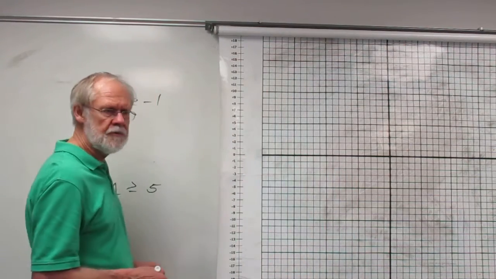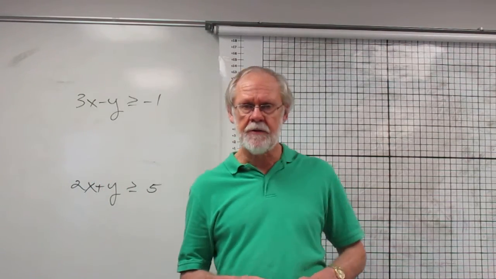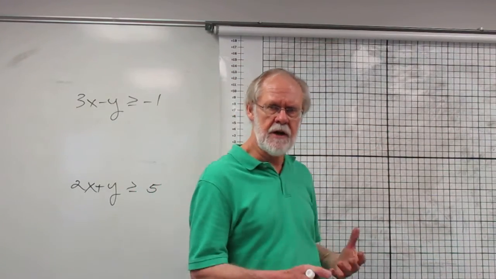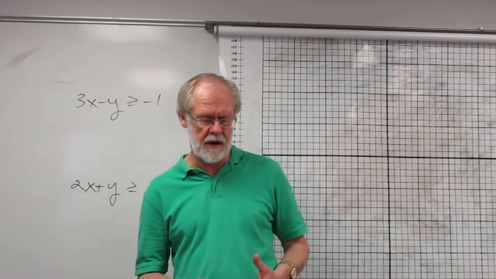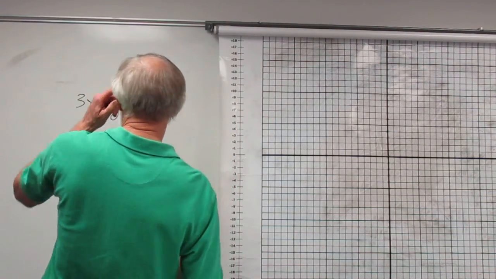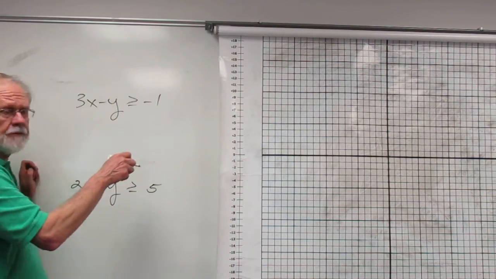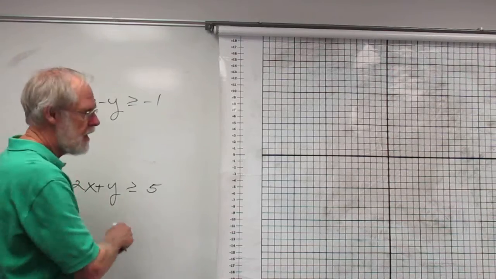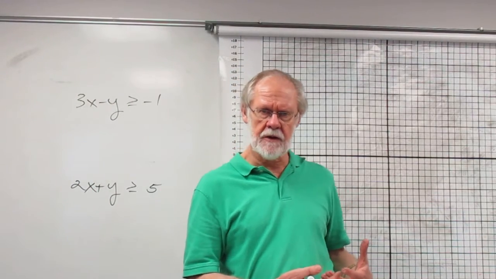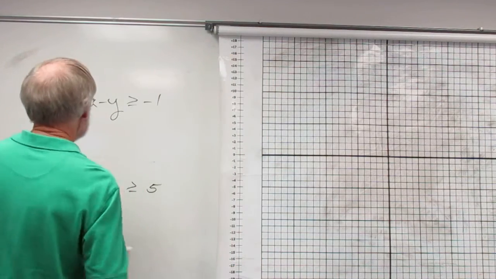You may recall from a previous section, when you graph an inequality on a coordinate grid, you have to shade and you have to determine if the line is solid or dotted. You can go back and review that video if you want to, but you'll also get a quick review here. In this case, I have two linear inequalities, and I want to graph them together and see what the overlap is. So here's what I do.